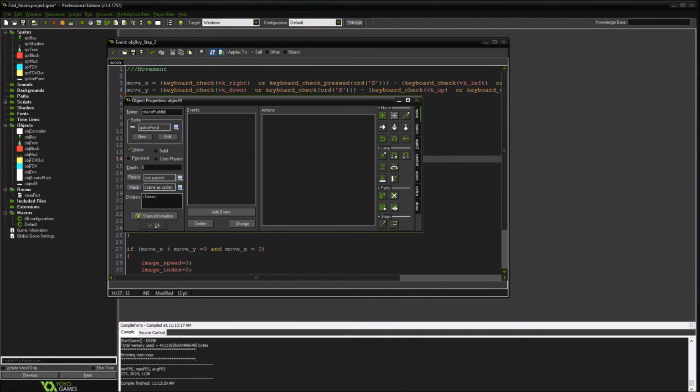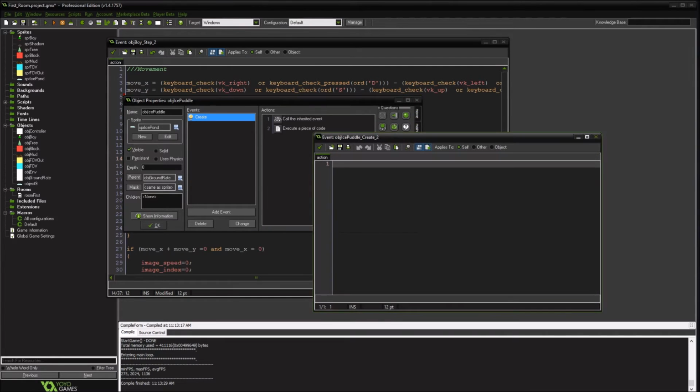We're going to create this ice puddle, and give it a parent of ground rate. We're going to create a create event, because normally we can just put it in the room and nothing will happen. I'm going to put it in here. We're going to call the parent to make sure we set the variables.